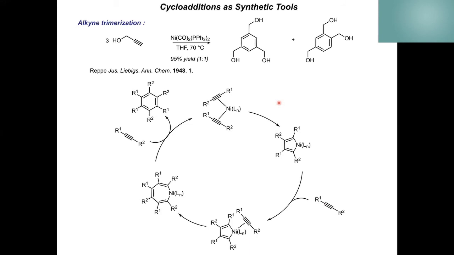Okay, and so this slide is out of order because this is from the historical perspective, so apologies. In your brains, rewind like 5 minutes. I like to include this because I still think this is a really amazing example of the power of organometallic chemistry to do these types of cycloaddition.